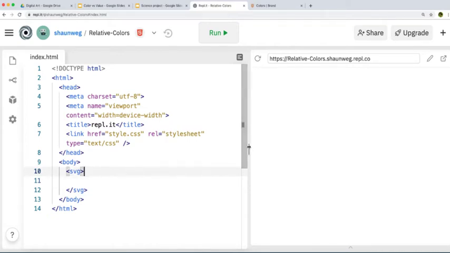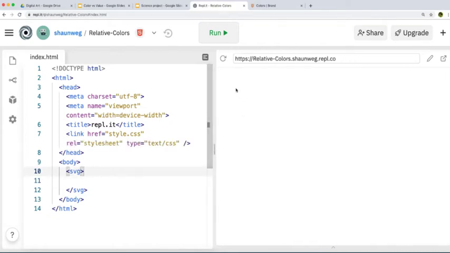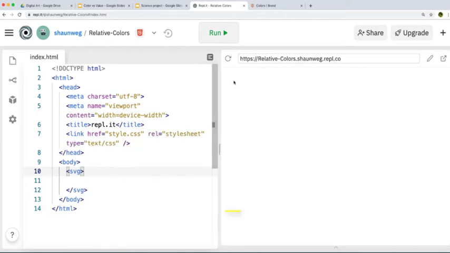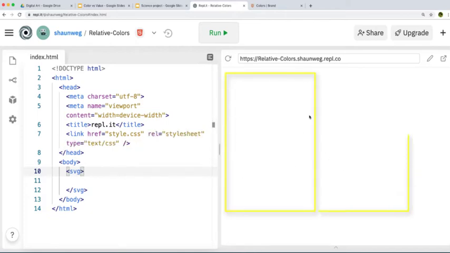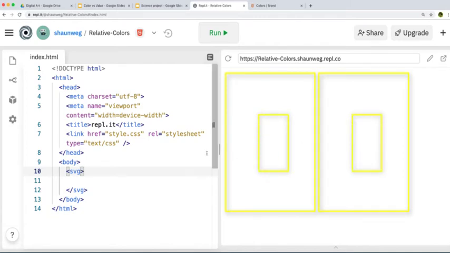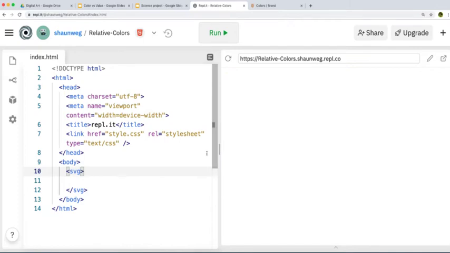What I want to create is basically two large rectangles with two smaller rectangles in them. The idea of this concept is that I'm going to use 3 different colors, and try to make it look like there are 4 different colors, based on what color is surrounding the smaller rectangles. So there'll be one large color, a second large color, and then a third color for the 2 smaller rectangles inside of those. So first I need a large rectangle.